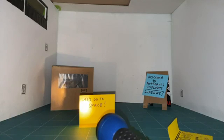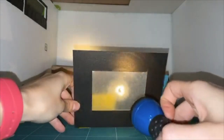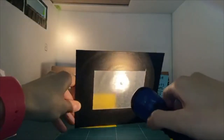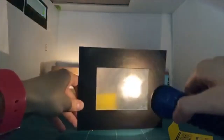But one of the objects that I found in here, I'm just gonna pull away here to my viewfinder. And I modified my other viewfinder in our video to put wax paper on my viewfinder here. And you can see when I cast light through this, look, can you see the back wall there? I'm gonna cast up here. I'm gonna turn off the light there just so that we can see. Can you see the light on the wall behind? It's not all of the light, it's just some of the light. And so this object is translucent.